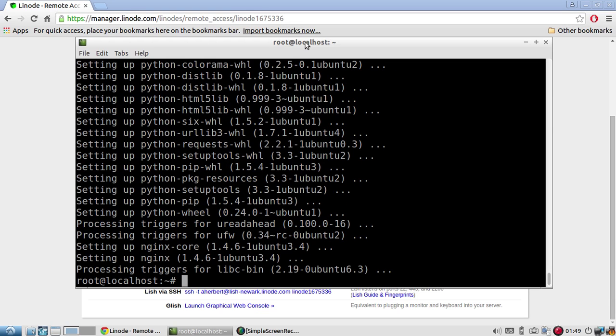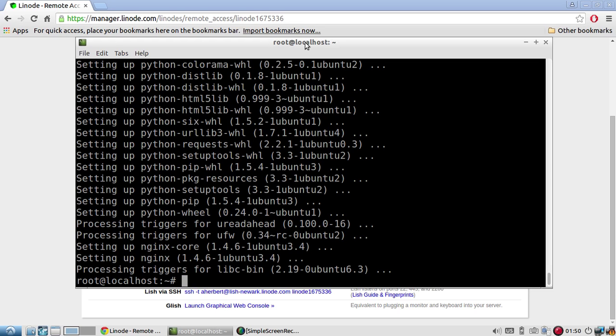So now let's configure Nginx. Nginx is going to act as a proxy server. So what this means is it's going to sit between my application server, which is Gunicorn, and the internet. So a request comes into my site. It will first go to Nginx, and then Nginx will redirect that request to where I want it to go, which in this case is Gunicorn. Gunicorn will then pass that to the Flask app. The Flask app will do something, return a response to Gunicorn. Gunicorn will return that response to Nginx, and then Nginx will send that back out to whichever person initiated the request.